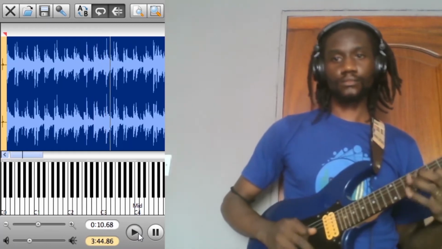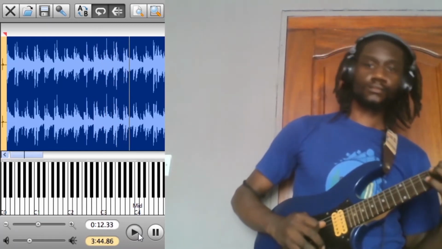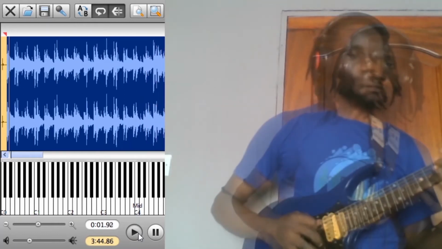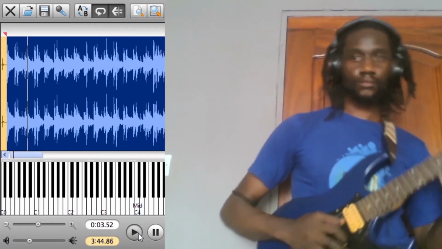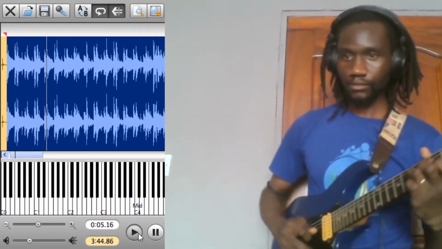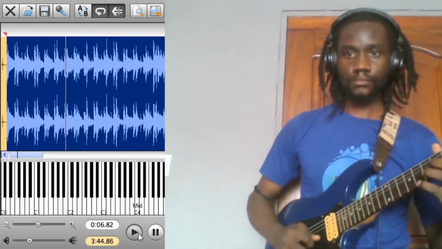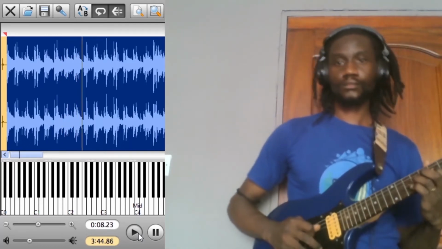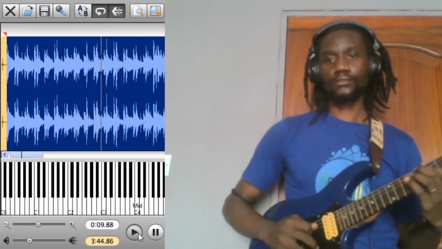If you say you want to play a backing track but it's too fast, Transcribe is one of the fastest software that can enable you to change its key, slow down the tempo a bit without introducing a lot of artifacts or repeating, and you can also speed up the song.